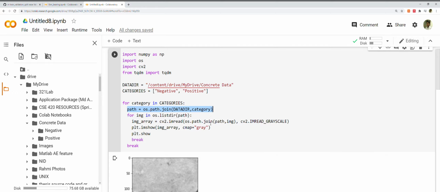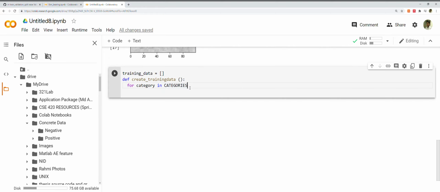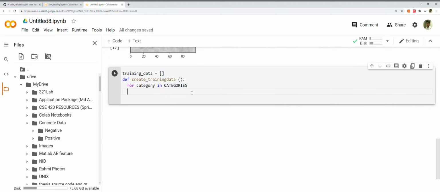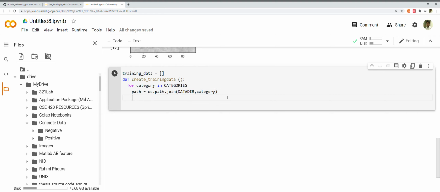So path is equal to os.path.join(data_dir, category), and then I'm going to need a different variable, class_num. class_num is equal to categories.index(category).